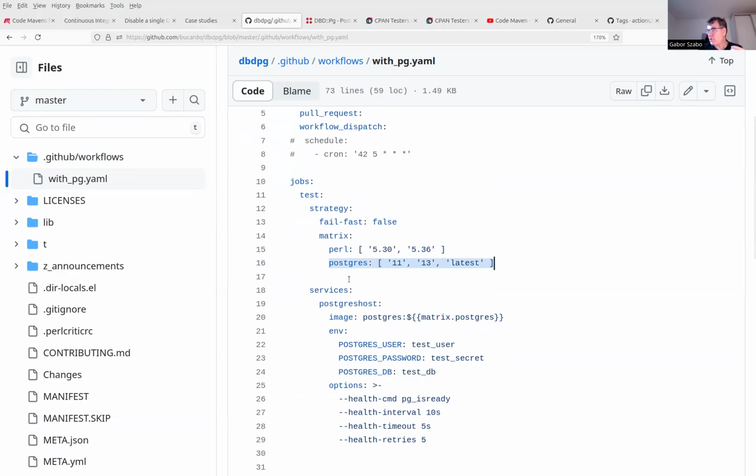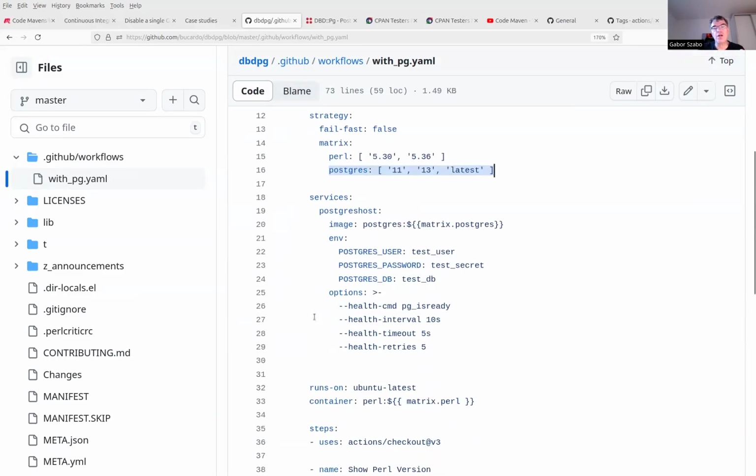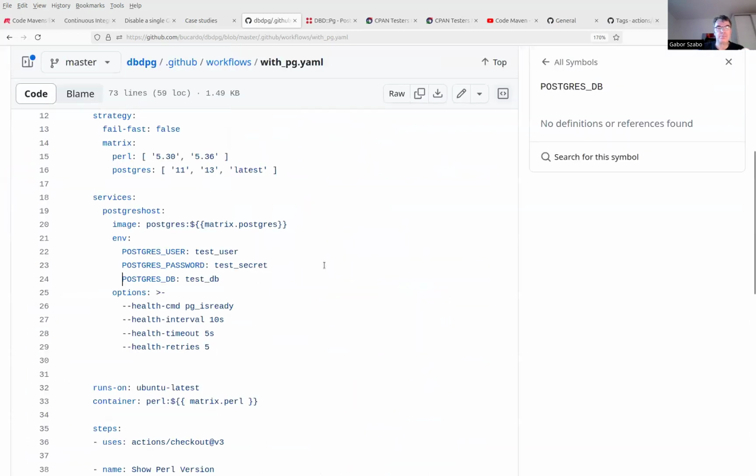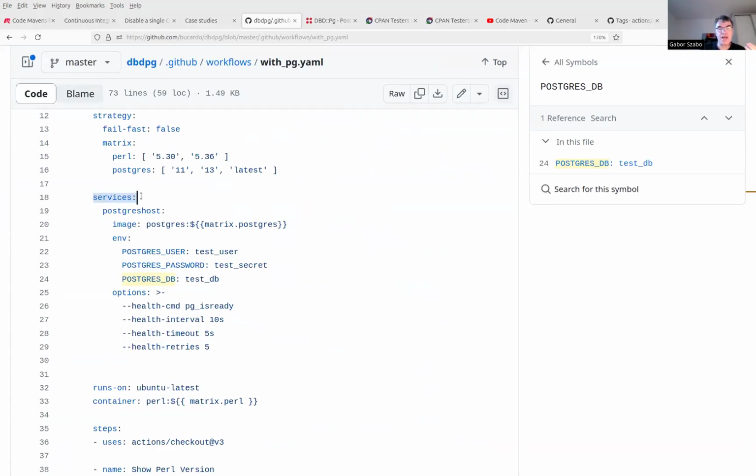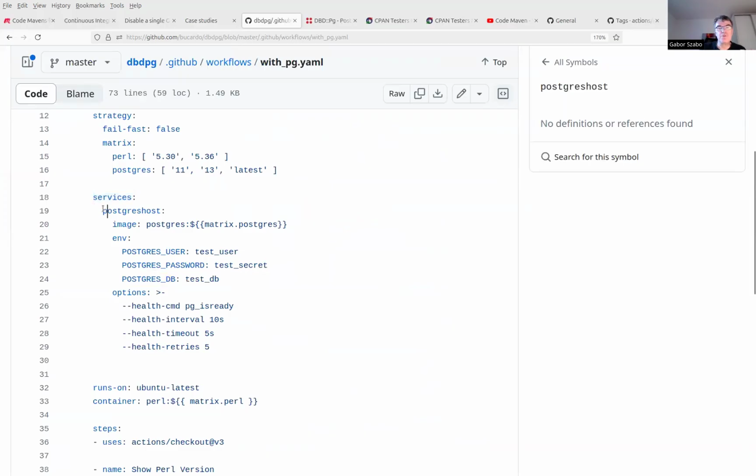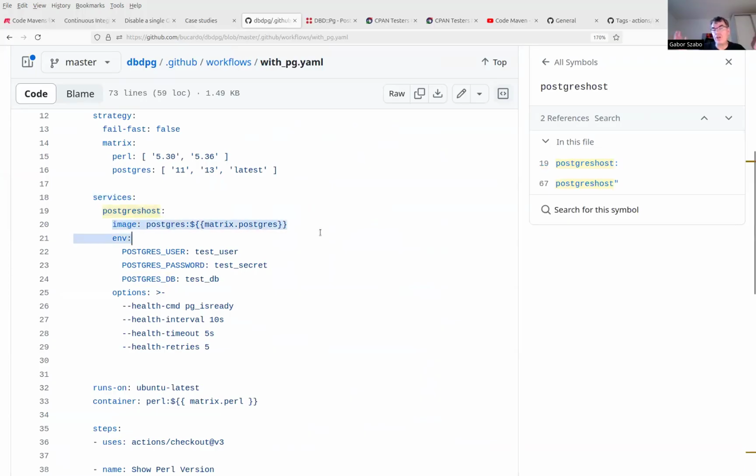In order for this to run, you also have to have a Postgres server running. I keep clicking on it, and then it switches place. So you can set up services, as many as you like. You give it a name, which is arbitrary, you pick the name, and then you say what Docker image to run.